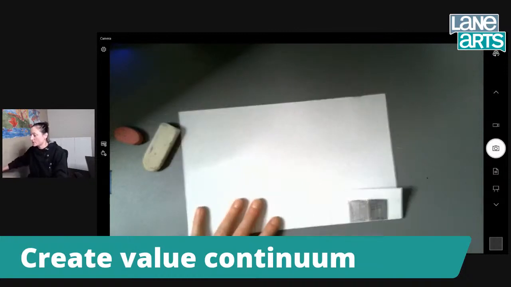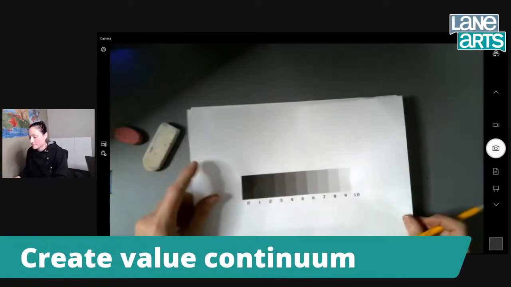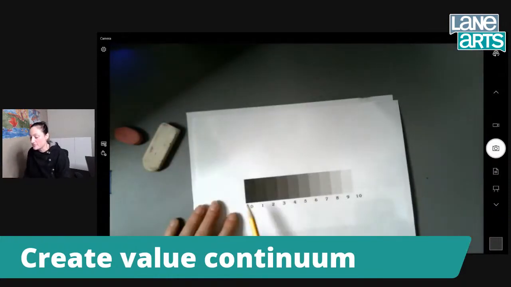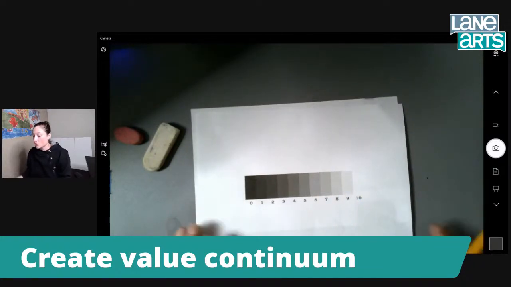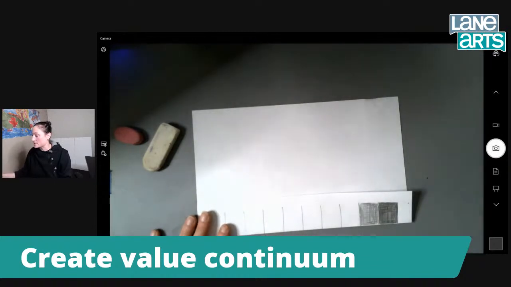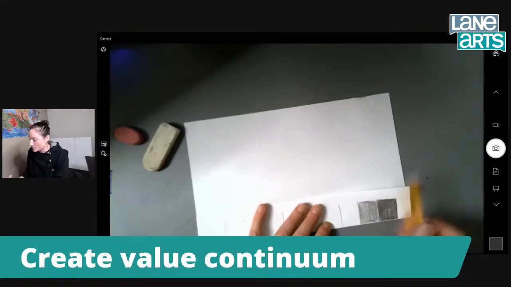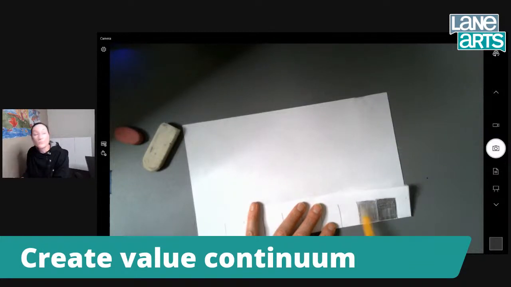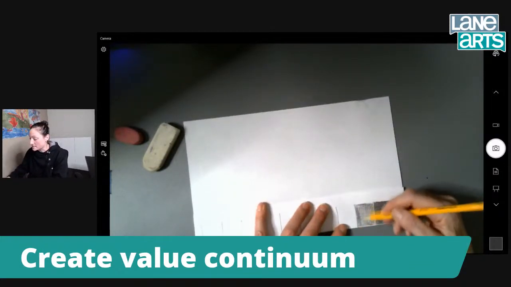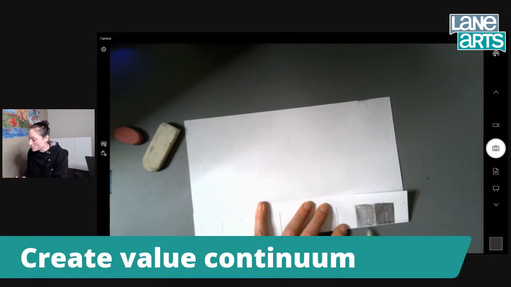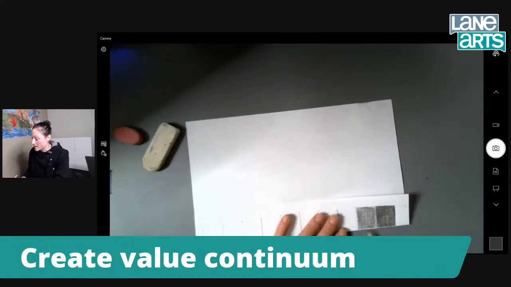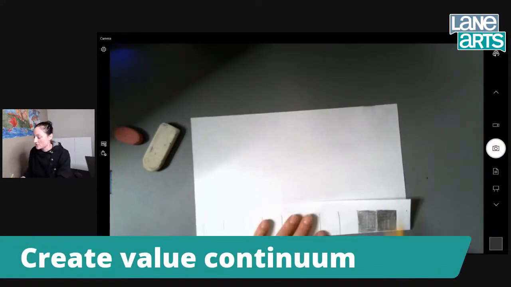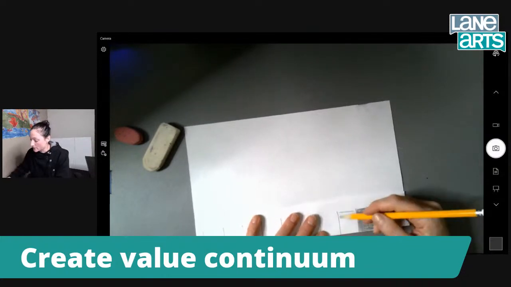Okay, so one more time, let's take a look at the finished example. And it's just a very gradual change in what we call value, okay? So go ahead and maybe spend another little bit of time working on that, and then we're going to switch to the next activity. If you don't get finished with this, and it's likely that you won't because I didn't, don't sweat it. You can always go back and watch the video again or pause the video again when you get the recording, and you can take your time with this. Okay, so just kind of finish that up, and then we're going to move on in 1 minute.